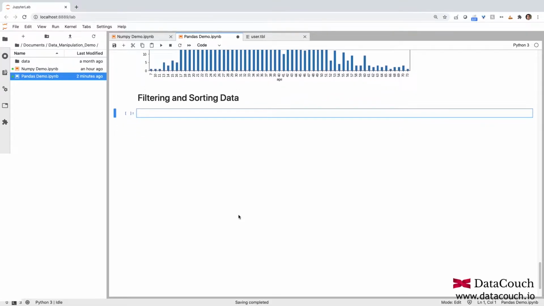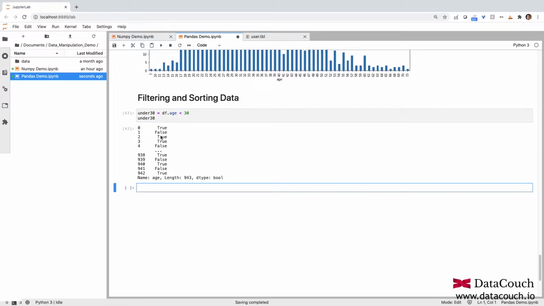The very first thing is a very basic syntax. Let's say df.user_id. User id may not make sense, so let's take another attribute, df.age, and say df.age is less than 10, or maybe less than 30. It's another column. I'm saying people who are less than 30, so I'm defining it as under 30. When I run it, you see it like this.